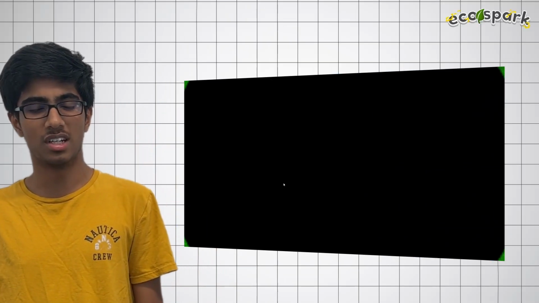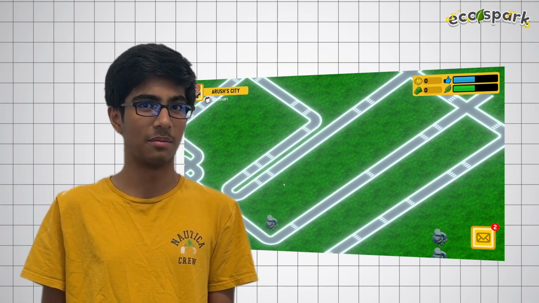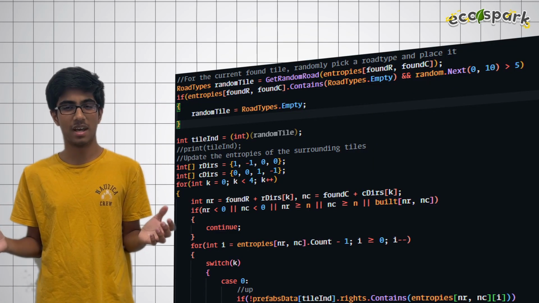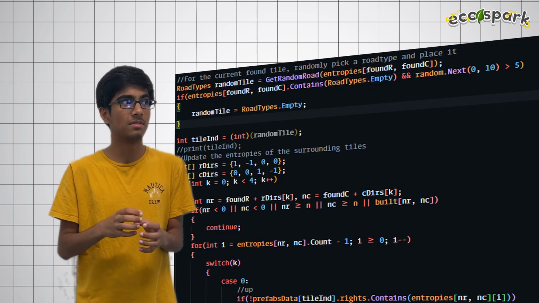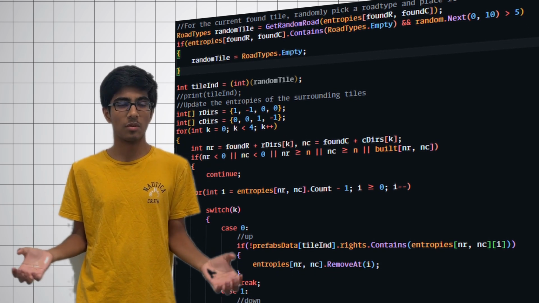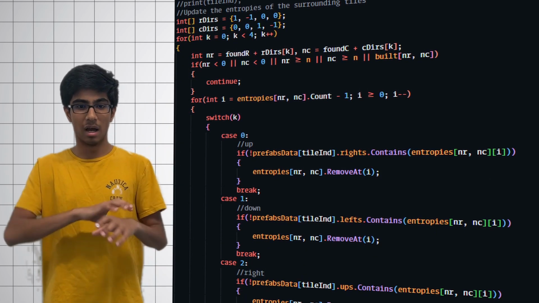Hi, I'm Taha. Our city uses a procedural generator to generate itself uniquely every time the user plays the game. We use a method called wave function collapse. Initially, every tile starts off being every building at the same time in a list of possible states. We pick one, collapse it, and we update all of its neighbors.